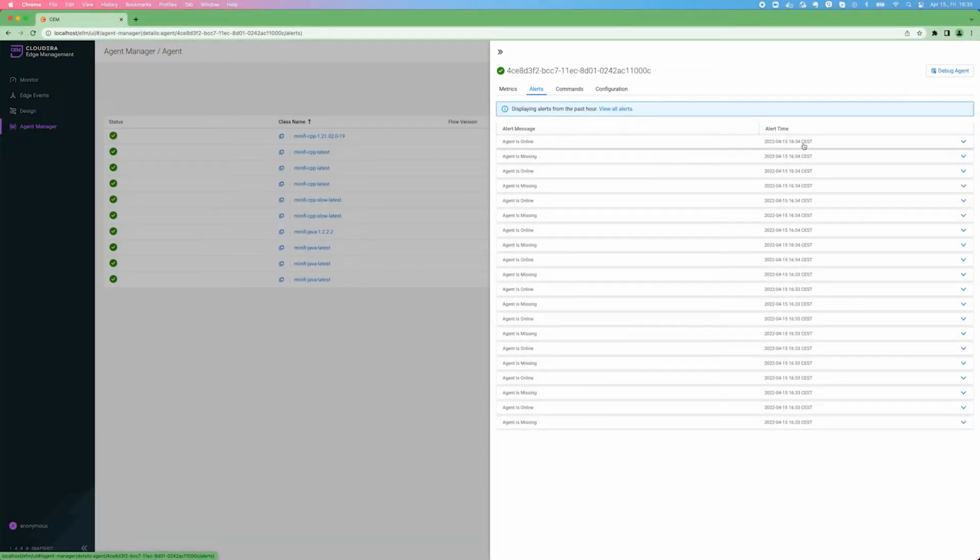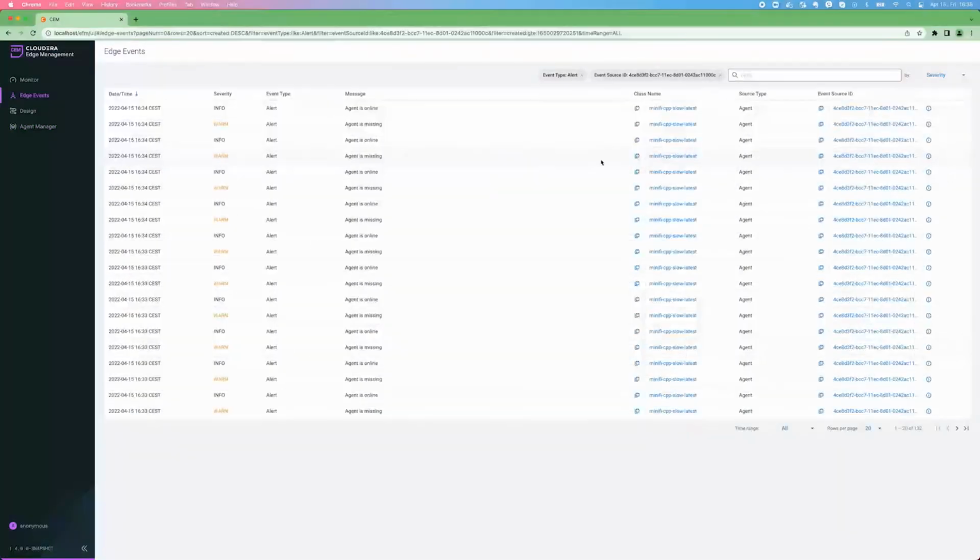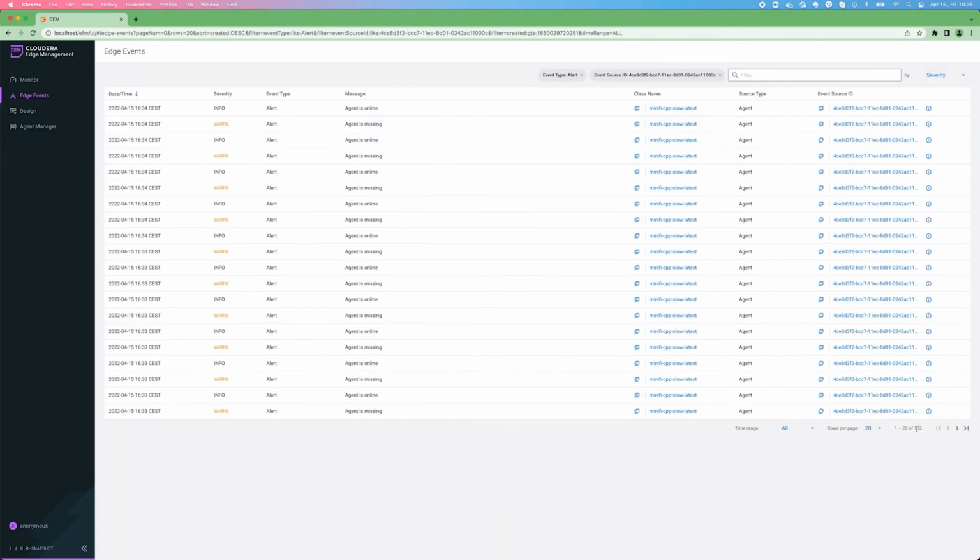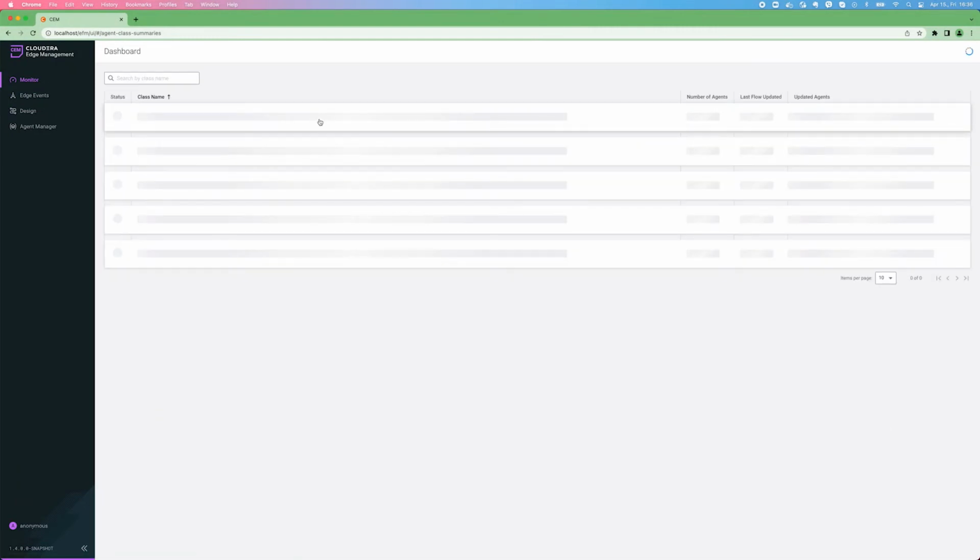You will see only the last few alerts here. So you see the timestamp of the last alert, when it went missing, but you have the means to go and see all the alerts belonging to the agent. And you can see that there are 132 alerts right now. And refreshing the page shows us that the alert count did not change. So there are no new alerts ongoing here, which means that we actually solved our problem.